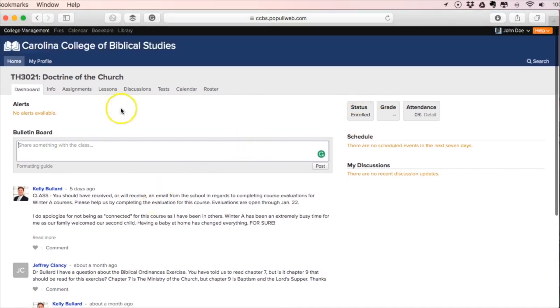On the right, well, let's go here to the alerts. If you have something, a grade or feedback from your instructor or discussion post, that'll show up here. And then, of course, over on the right, as your grades are being tabulated by the instructor, you'll see that show up here. Anything that's coming up in the next 7 days will show up here. And then interactions in your discussion boards will show up here to let you know. And when you see the blue number, that means somebody has posted and you need to go in there and check that out.